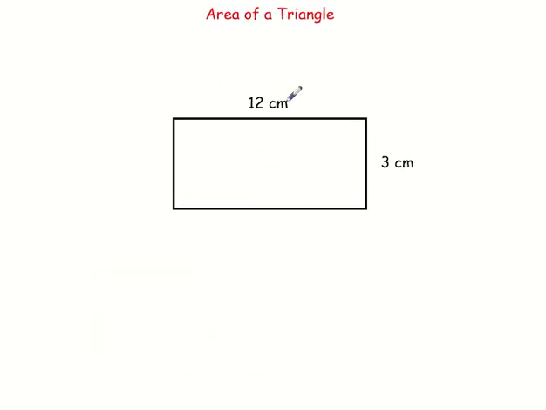Like we've seen previously, if we have a shape like a rectangle, we know how to work out the area of this by doing length times breadth. For a triangle, what we can do is split the rectangle into 2 bits by drawing a diagonal. Although it's not a perfect line, you can imagine if this was split perfectly into 2. What we can see is this triangle that I've made is going to be half of the area of the rectangle. This is how we're going to work out the formula for the area of a triangle.